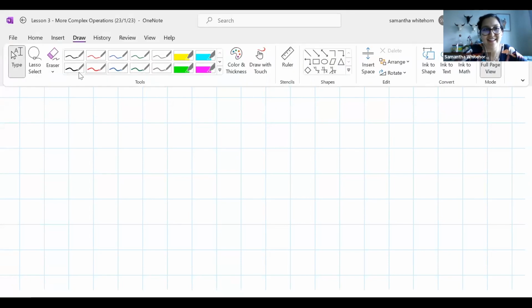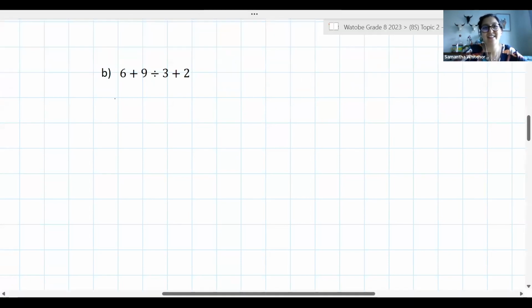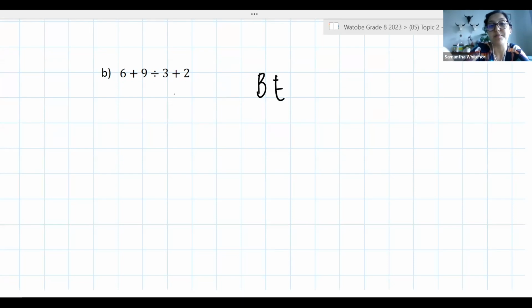Hello, teacher. It's going to be 6 plus 9, and it's 15 divided by 3. It's 5 plus 2, it's 7. Okay, so very nice maths there. You got all of those answers correct, but remember, we need to start with the division first because BEDMAS tells me I must do division before I do the addition. So I need to start with the division.